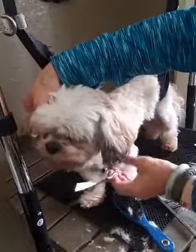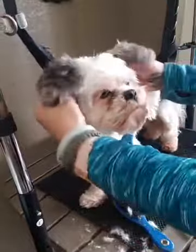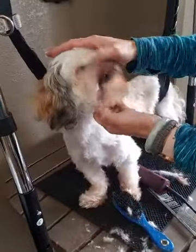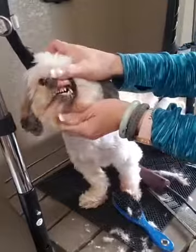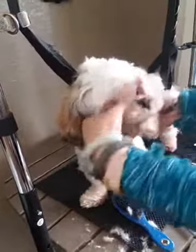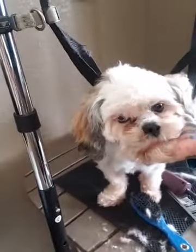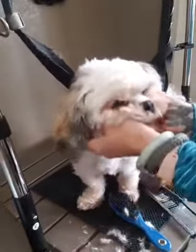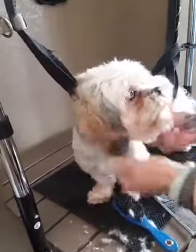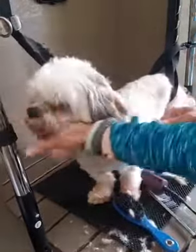We are going to go ahead and stop at that. On Wednesday, we're going to do the ears and we're going to do the teeth — how to brush the teeth. As you can see, his teeth are not bad at all. He is six but he has great teeth still. So please like it and share it. If you have any further questions that you want us to address, please add them in and we'll go ahead and do a video on that as well. We look forward to seeing you back on Wednesday. Thanks so much.